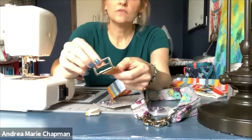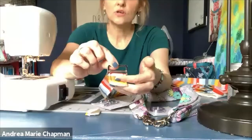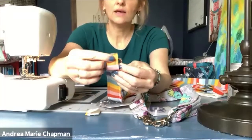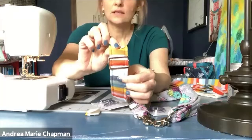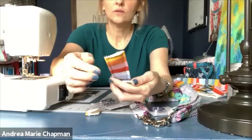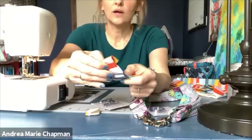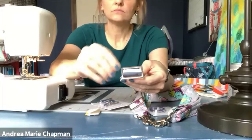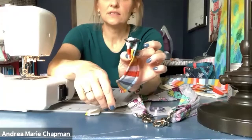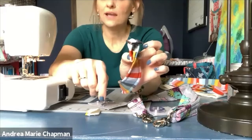And then you're going to feed that end of the fabric into the bottom of that Tri-Glide, and then come up and around the center part of that. So it looks like that on the front and that on the back. And then just pull that through a few inches and go ahead and fold over that raw edge, and then push the buckle up closer to that end and fold that over so that that raw edge is tucked in there nice and neat. So here, this is 8 layers of fabric and 2 layers of batting.